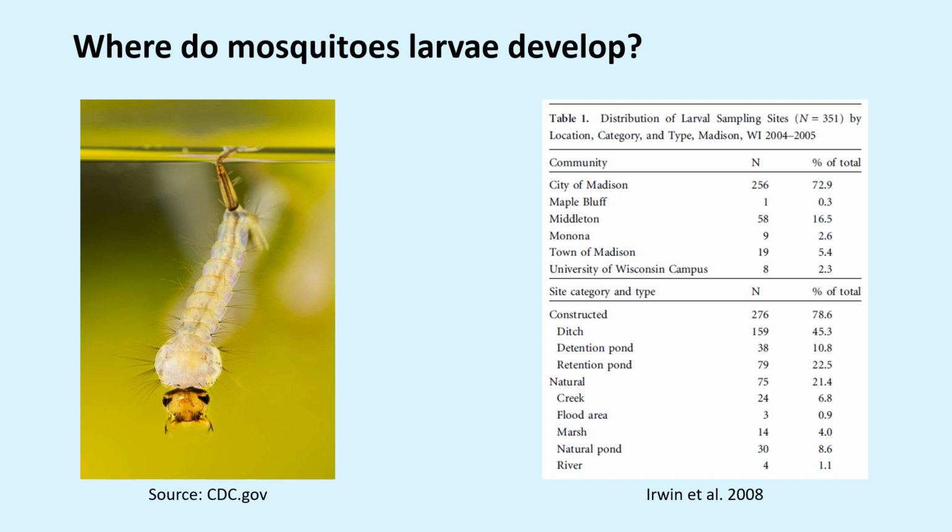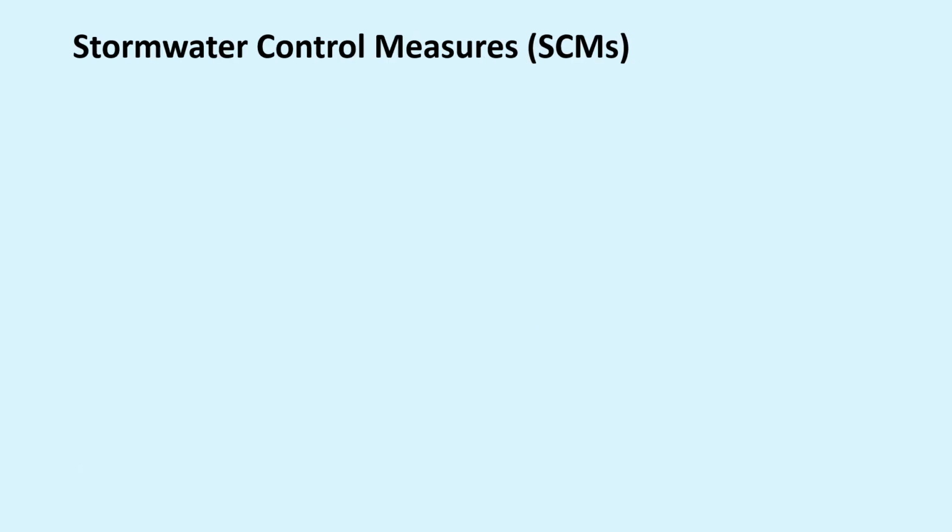that actually took a look at all of the surface standing water in the city of Madison, Wisconsin, which is nearby to here. And they actually quantified all the different standing water or surface water habitats and classified them. And one interesting result from this is that over 75% of the surface water in Madison is from man-made constructed ponds and ditches as well. So that makes me wonder, like, why are we building these ponds if we know they have the potential to breed mosquitoes? And these ponds and ditches are actually important parts of the stormwater control measures that cities build.